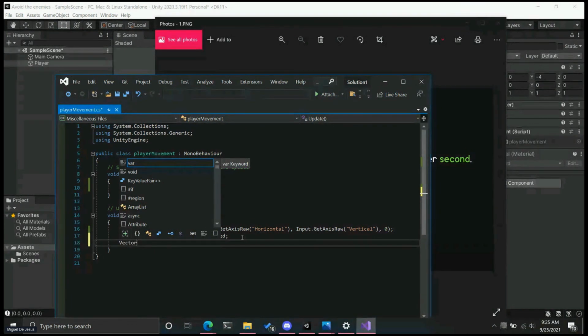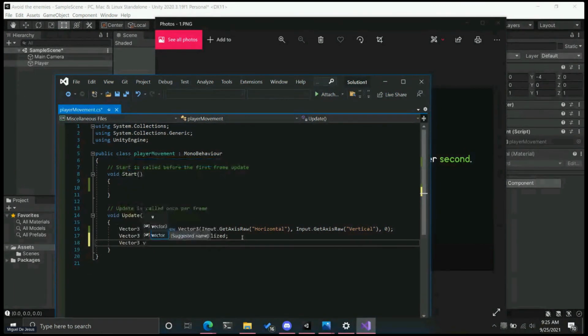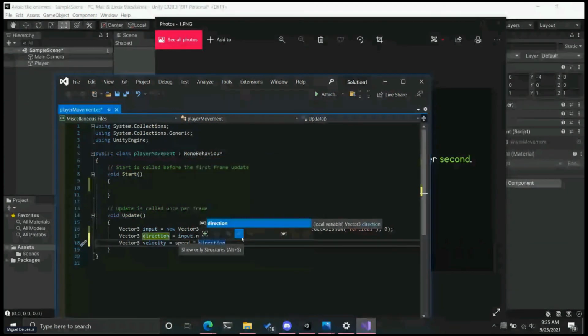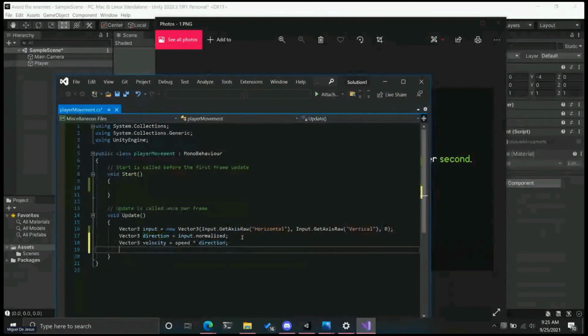Vector 3, then we're going to handle our velocity, which is the speed times the direction, right? So speed times direction. And finally, we don't have a speed defined.